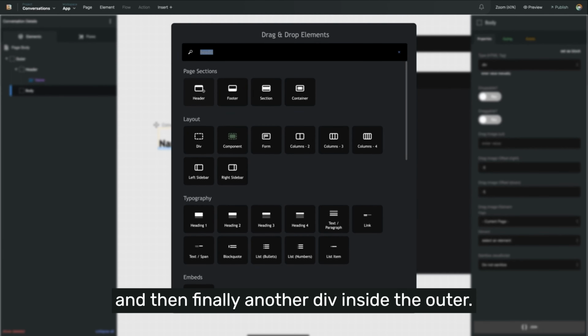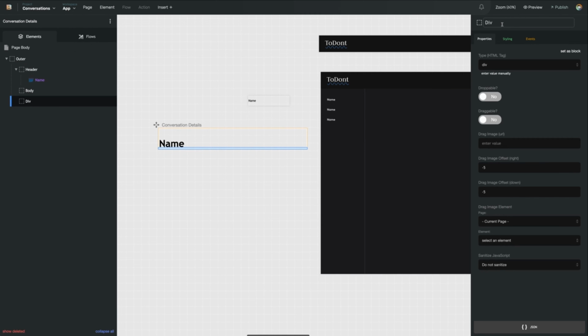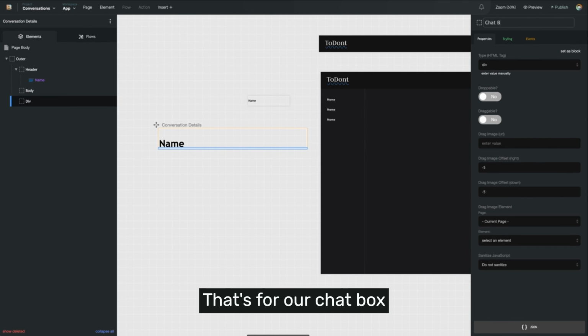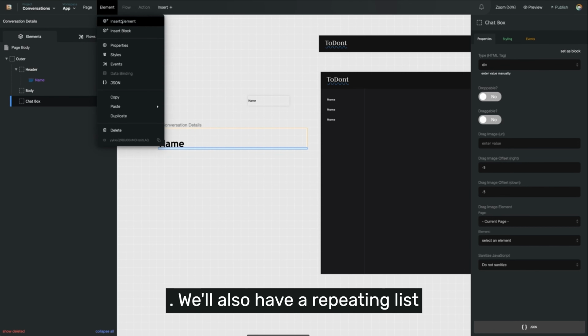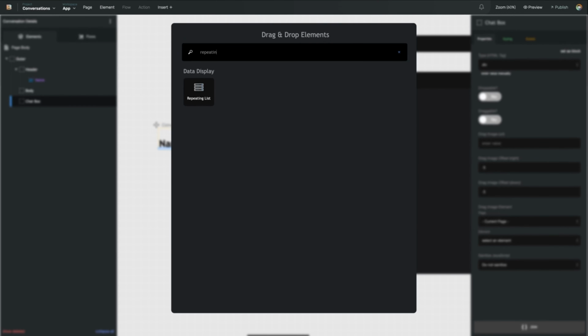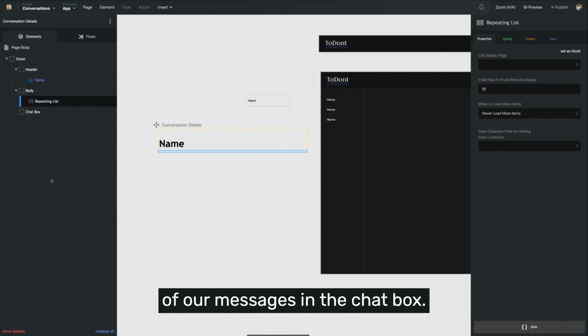And then finally, another div inside the outer. That's for our chat box. Inside of the body, we'll also have a repeating list. And that's what will display all of our messages.